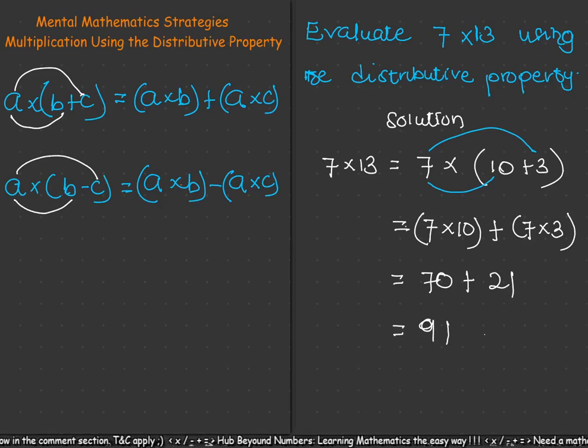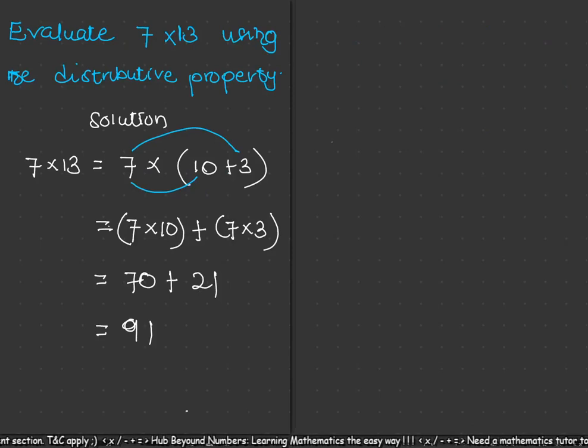So all we are saying is, if you want to use the distributive law or property, know how to expand numbers. If you know how to expand the number into its various values, you just distribute the 7 over it, or whatever you are using to multiply, distribute it over it. Let's look at a few more examples, and subsequently we'll look at the one that has to do with subtraction.